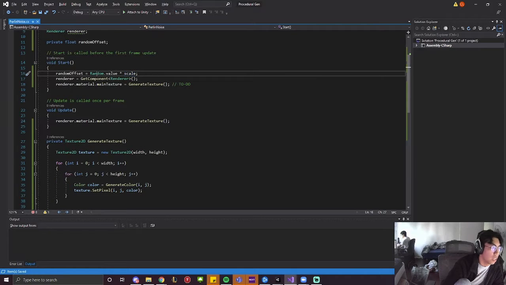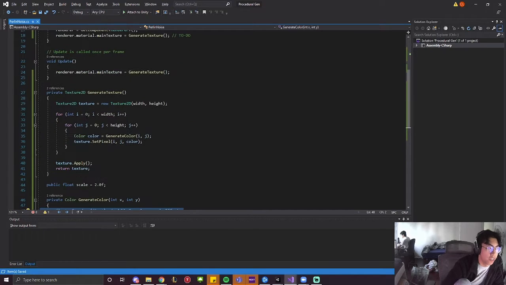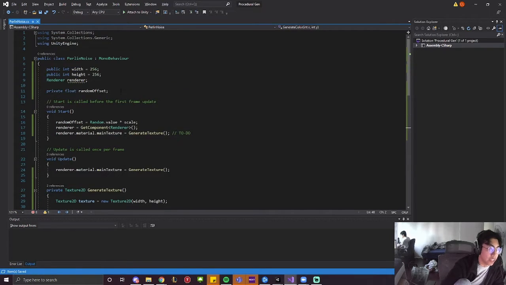Okay, cool. Okay, sorry. So yes, earlier we added the offset to both the x and y, but I used the wrong function. Instead of using Random.Range, we're going to use Random.value times scale.